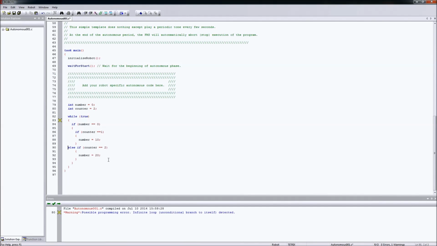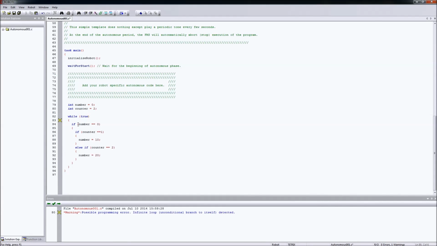So I don't want to say that lines up with the if that's indented with it, because this else would still line up with that. But it's the one that precedes it directly in terms of the brackets. So in this case, this else would refer to this. If we went like this, though, then this else would refer up to that if. Okay, so hopefully that made some sense.